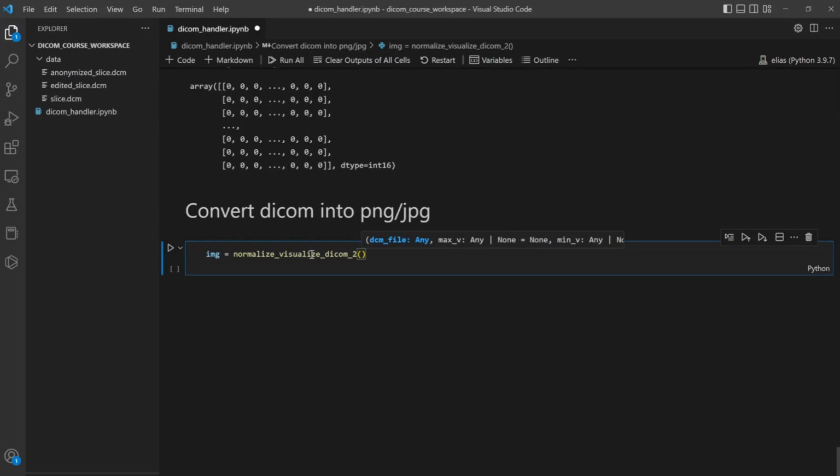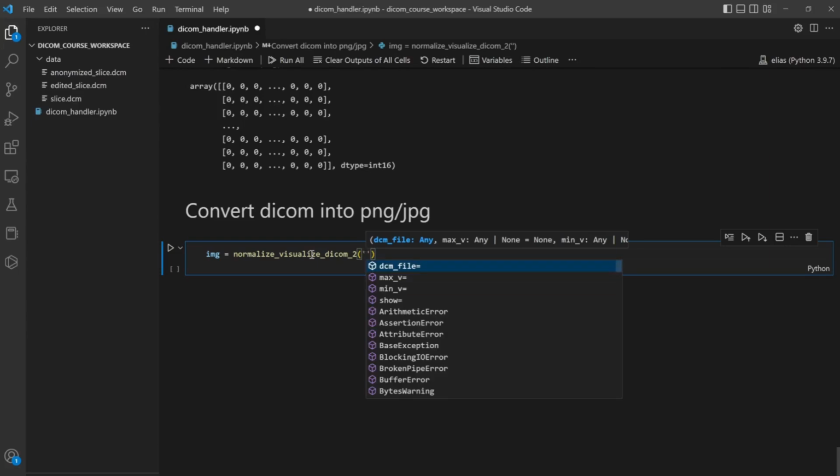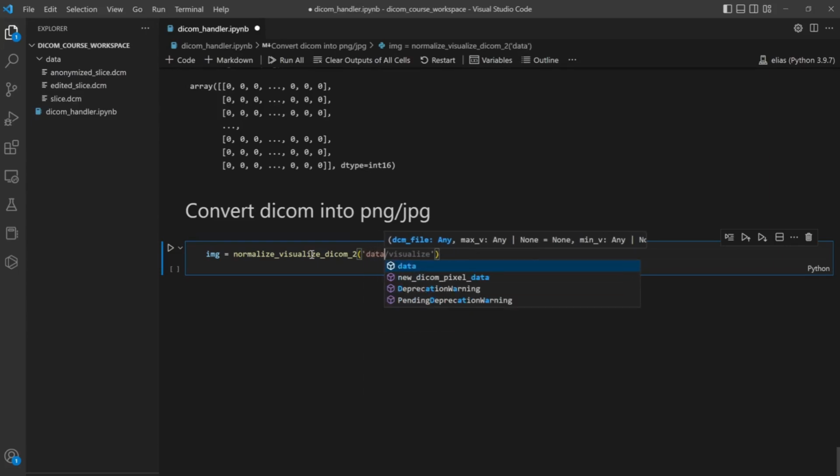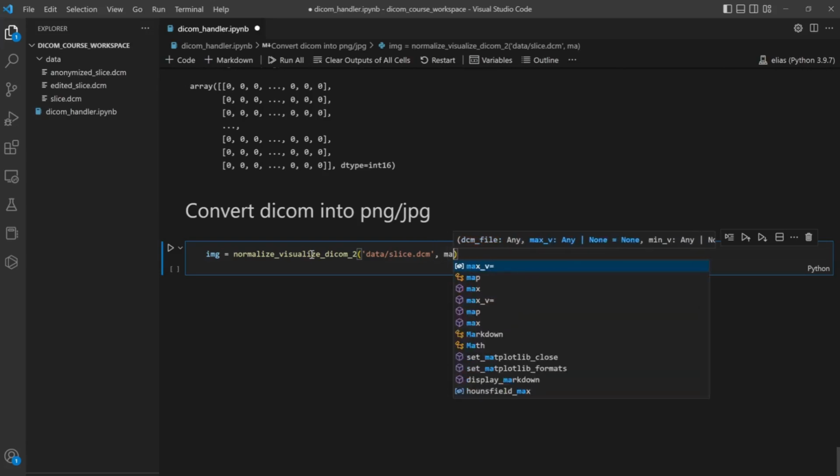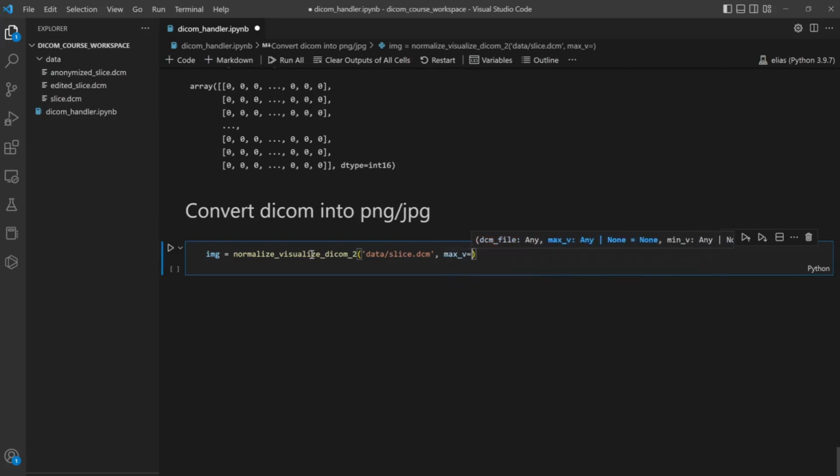After that we need to give the path to a DICOM slice. So let's say data slash the slice .dcm. So this is the input slice. Then let me specify max v equal to 100 and min v equal to minus 200.